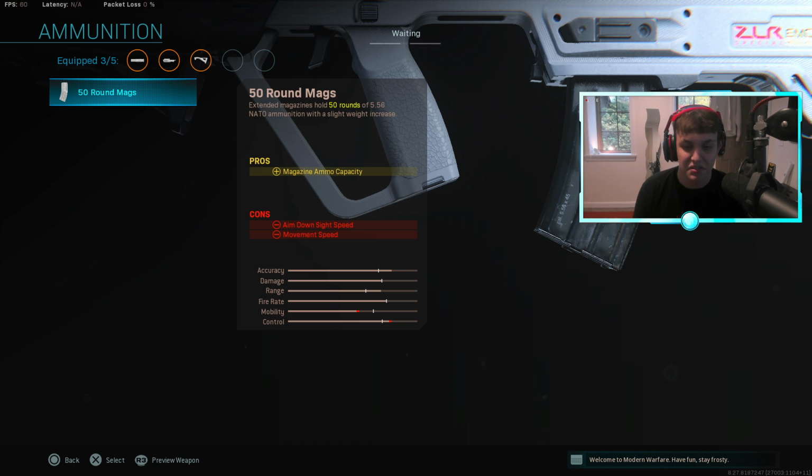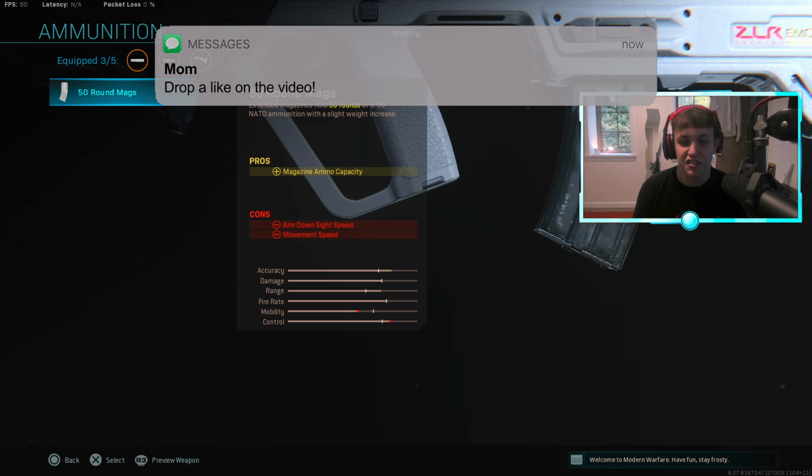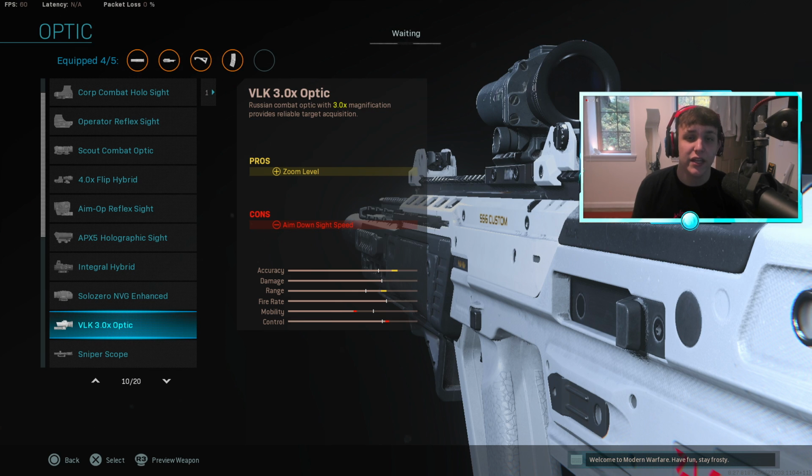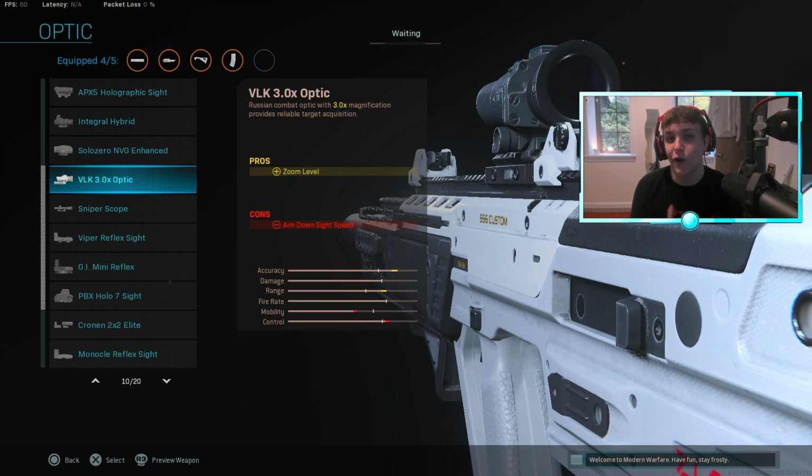Also, you're gonna need an extended mag on this thing. I forget what the base mag size is. I think it's 30, correct me if I'm wrong, but that's just simply not enough for this gun because it has a pretty fast fire rate, and with the recoil you're probably gonna miss a fair amount of shots. So 50 round mags, you definitely need them on the RAM. For the optic, you technically could run an iron sight, which is what I've done in the past, but with a gun like the RAM that has a lot of recoil, a sight like the VOK is extremely crucial, and I absolutely love it. However, I've seen people use blue dot hollows, Cronins, and stuff like that, so that's completely up to you.